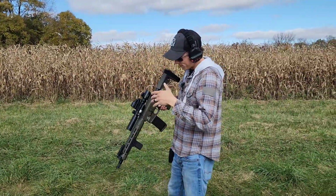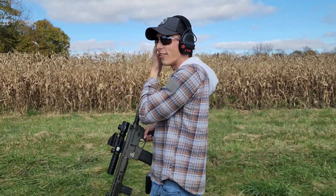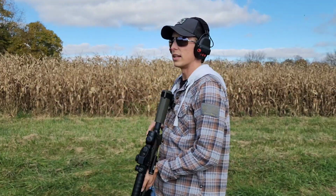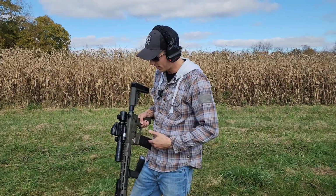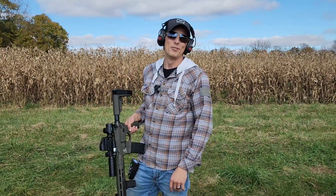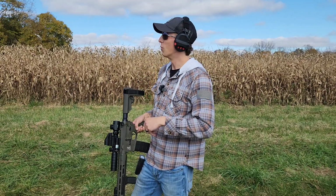5.79. Didn't think this one would lose this. That one takes the cake on that one. Honestly, I think it's because it just has a closer zoom. You have the 1 times on that, just makes it a lot easier to be able to get quick access to the targets and see them a little bit easier. You have 3 times on this, which as long as it's staying sighted in though, I'm pretty happy with that. So 1 point for the 22. We'll go back to 100 and see what we can do there.